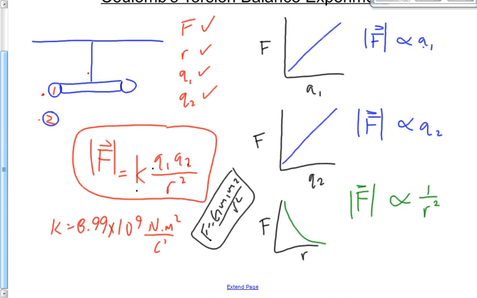Differences? Well, the first big difference is the value of them. Which one's a bigger force? And by bigger, I mean way bigger. Which one's the bigger of the two forces generally? All other things being equal, Coulomb's force, the electric force, is going to be bigger. We know that because the value of K is 10 to the 9 newton meter squared per coulomb squared, whereas the value of G is 10 to the minus 11. It's 10 to the 20 times smaller.